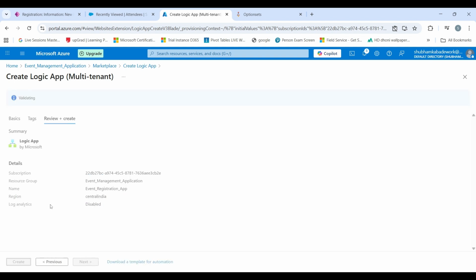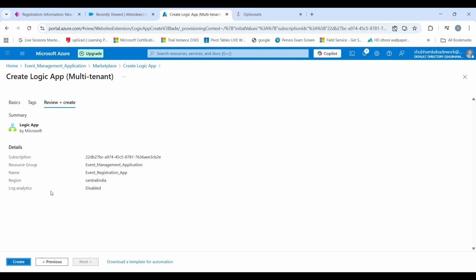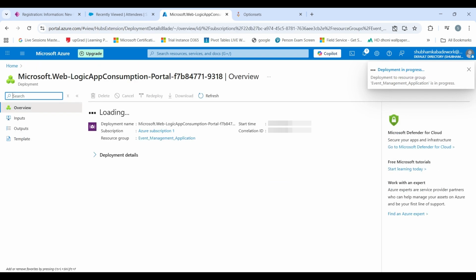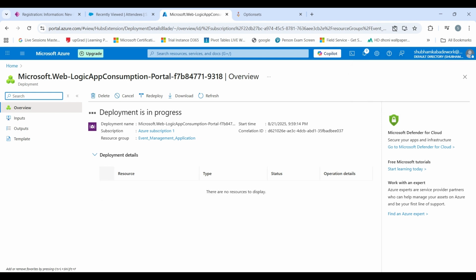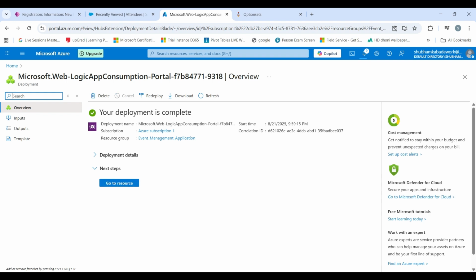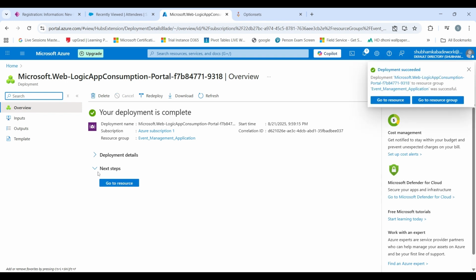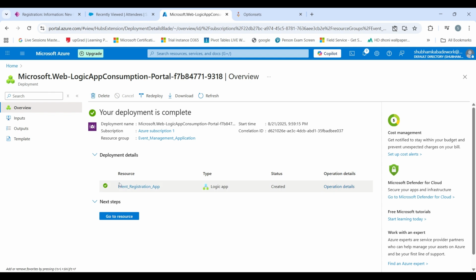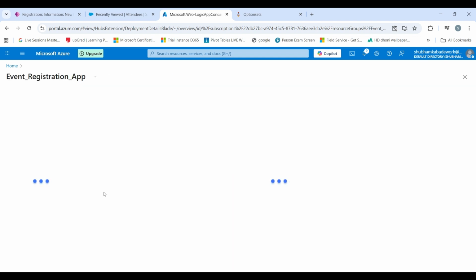Okay. Now click on the create button. So it will create a logic app under that resource group. So if you see, deployment is completed, so the Azure Logic App is created. The app name is Event Registration App. Let me open that.